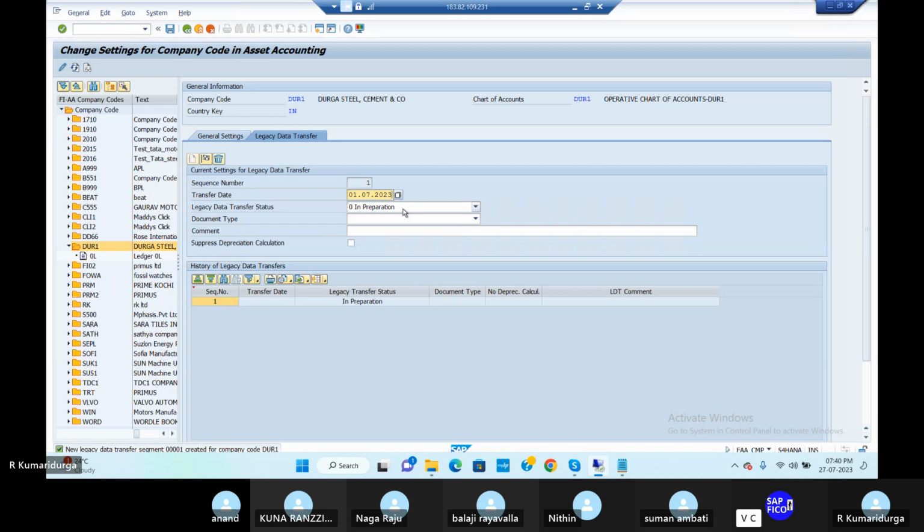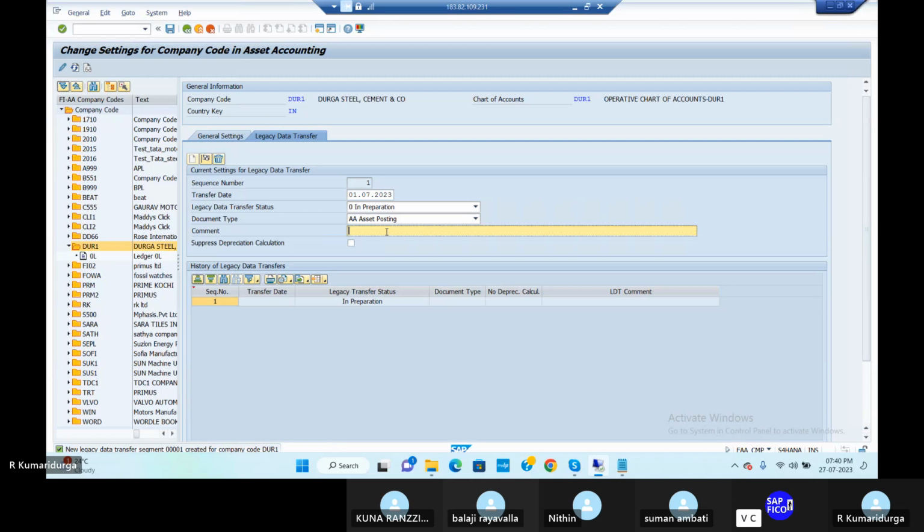Okay, please try to understand the point here. And based on which document type, that is asset accounting document type, that is AA. Take out the asset accounting, ma'am. Document type is AA. Okay, so for document preparation stage, the document type is asset accounting, and it is in preparation stage.